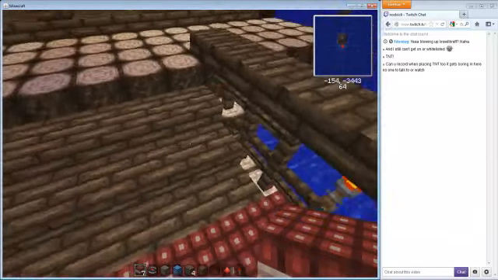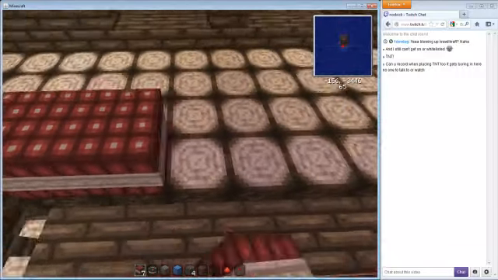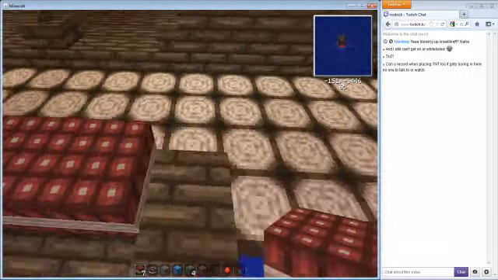I bet you one of the TNT went off that was too close to my trash can since it had lava under it. Let me get over here and it's dark.